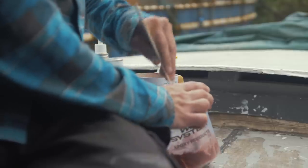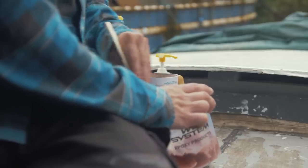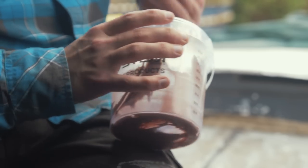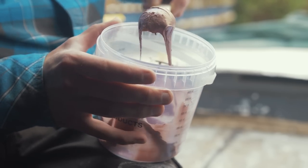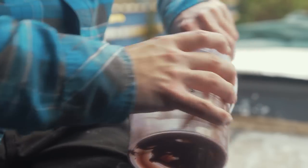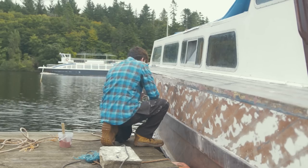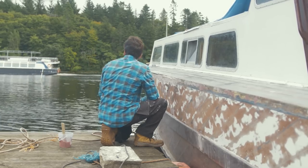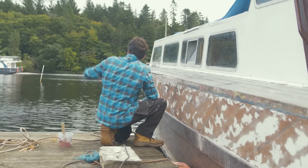So doing some additional fairing, I'm making up some more epoxy mud, as I like to call it. Again, mixing in that low density filler and just fairing any additional spots that might be low, or well, I didn't build it up enough with the filler the first time. And also filling any countersunk screw holes that might have had the old lead putty that was loose or came out when I was sanding.